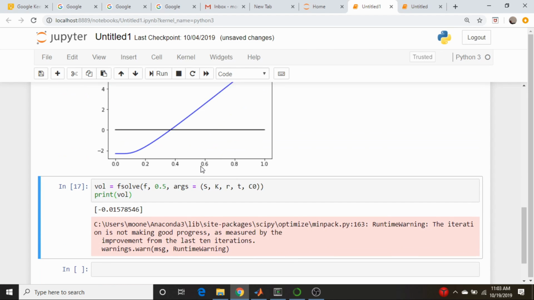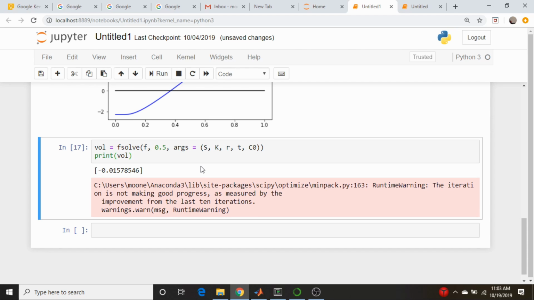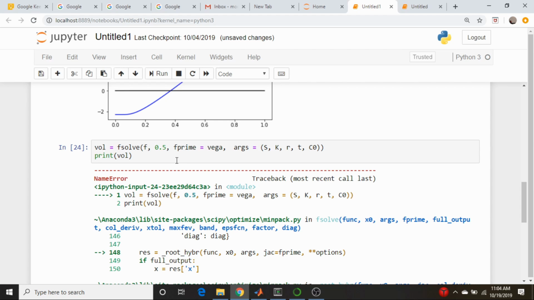There we go. Back down here to fsolve, and we need to pass an fprime. Did I spell it right? Yes, I did. And that's equal to our Vega function. So now let's run this. Error.